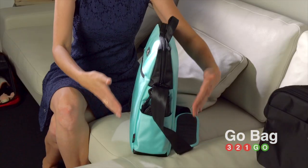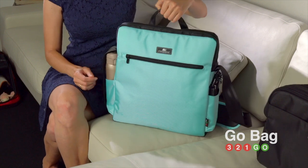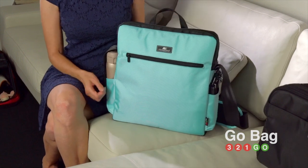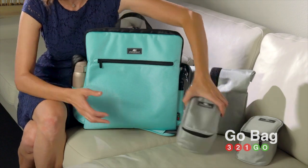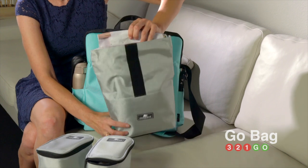A tapered profile makes the Sleepypod comfortable for crossbody carrying, while the streamlined grab handle amplifies on-the-go convenience. Travel is made easier by 2 included mini packing cubes and an insulated food pouch.